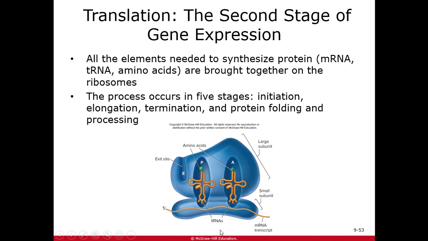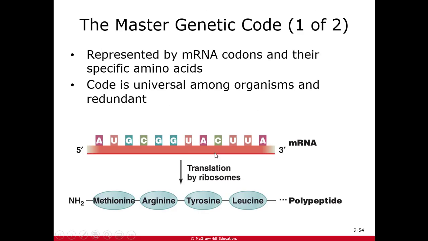Now, showing another picture, we're going to take our messenger RNA and translate it into the language of amino acids. These are 4 different amino acids making a big chain of amino acids, which is called a polypeptide. Once that polypeptide is made, it folds and shapes itself into the correct shape of the protein.